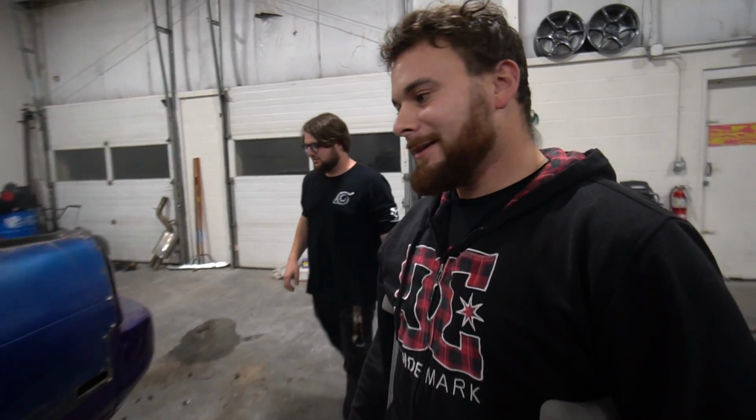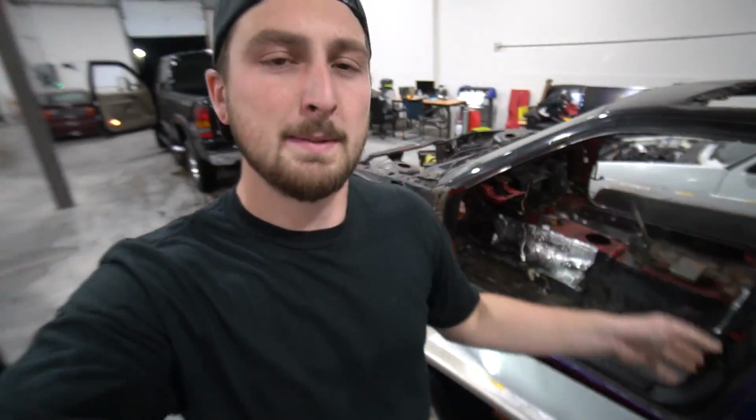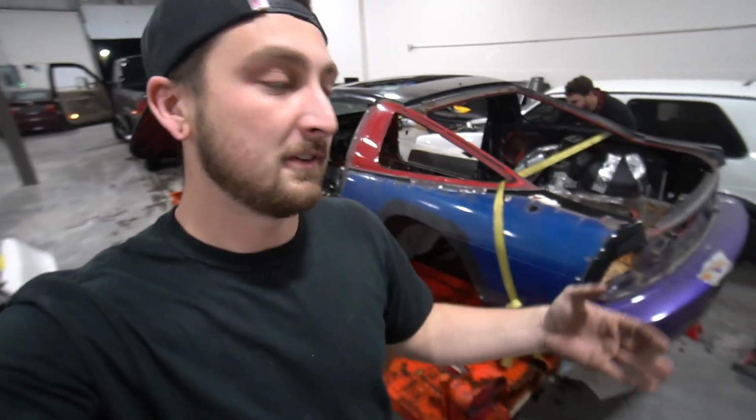Please, just scrap this thing. Yeah, it's going straight to the scrapyard. Dude, I need some money. Look at my leg; it's broken. Shit. This car has been awesome. This car has made me a decent amount of money, and I was able to hook up a lot of my friends with it. But I am so happy it is leaving.